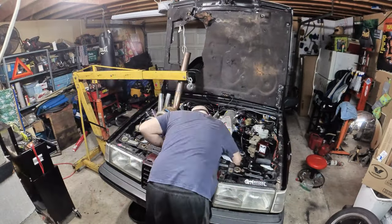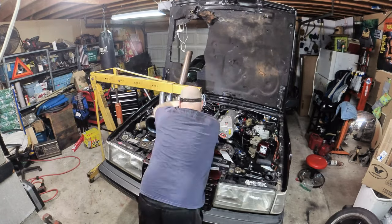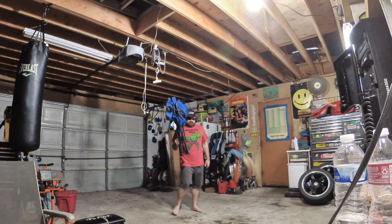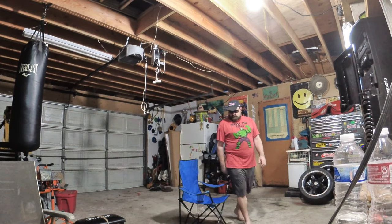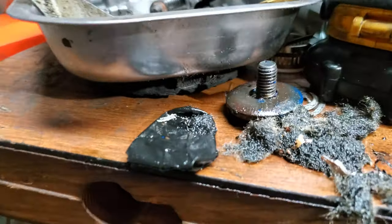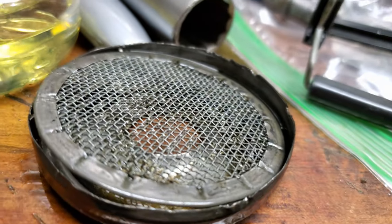Then I pulled out the engine hoist, undid some motor mounts, intercooler pipes, and some radiator hoses, then raised the engine up to remove and replace the oil pan gasket. Now here's where things get interesting. Alright, what are we looking at here? All that was found in the pickup screen of my oil pump.